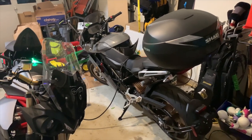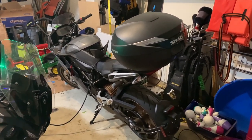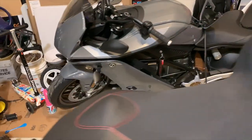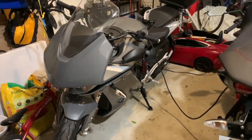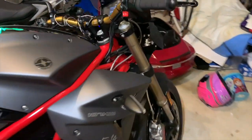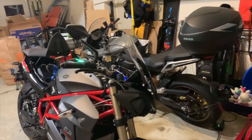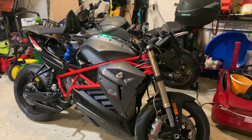Alright, I've crunched the numbers. The SRS last time had an effective range of about 100 miles with the speeds I tested it at. So the dirty secret is the SRS is an incredibly efficient vehicle. It's fully fared, direct drive, belt driven, very low resistance, and the Ribelle is just kind of a beast with a giant battery. So you'd hope with a 50% larger battery it would go 50% further and do 150 miles. Well, no, it came out to 120, which is still very respectable.